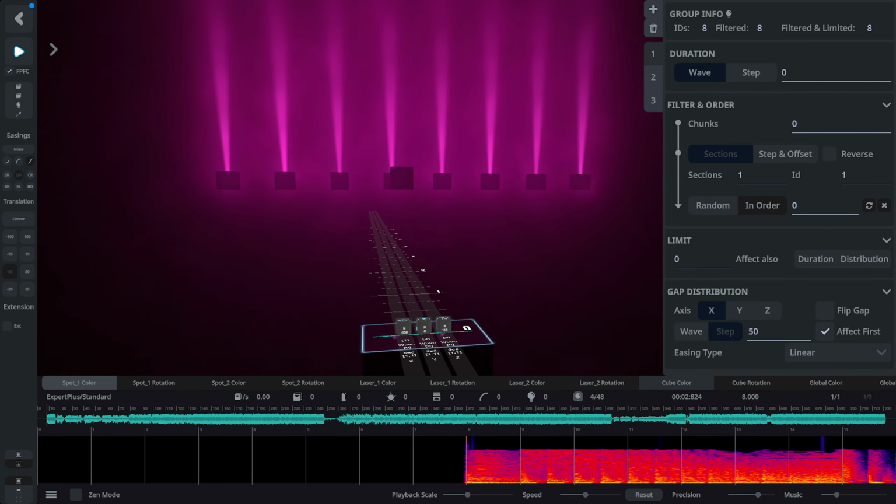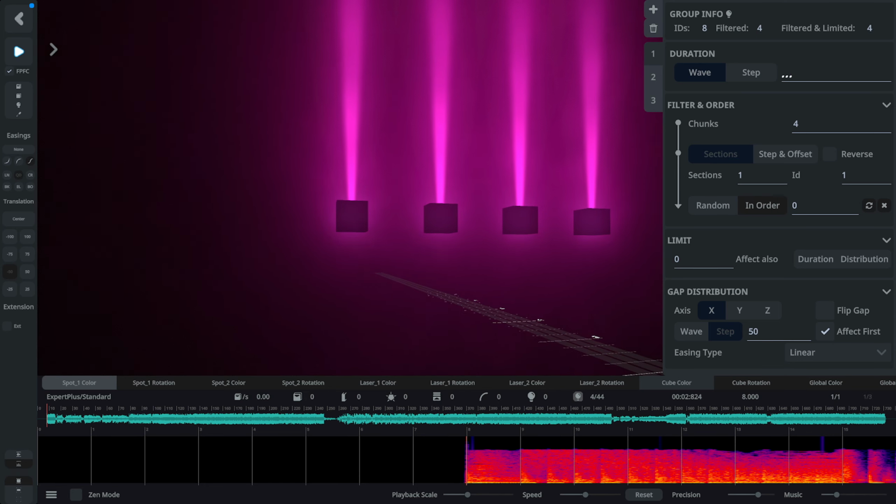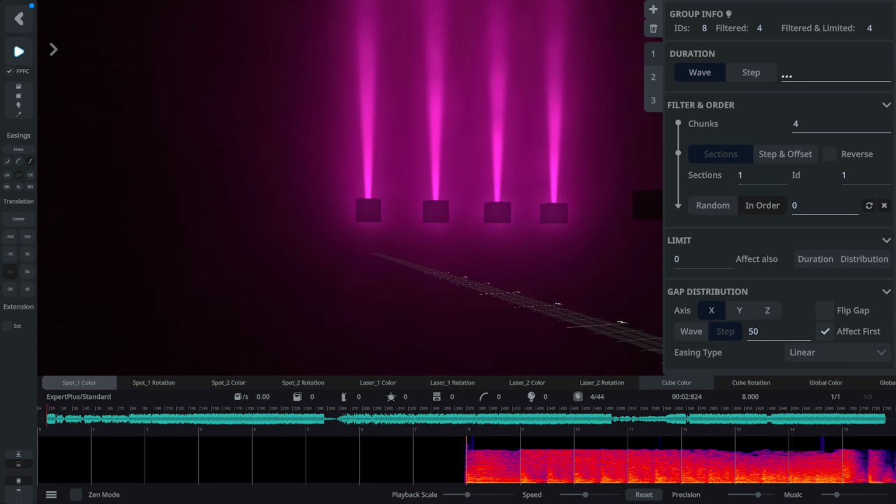So chunks basically split things into certain amounts. So if you wanted to move 2 things instead of 1 thing, then you would probably put it to 4, or no, wait, yeah, it is 4.